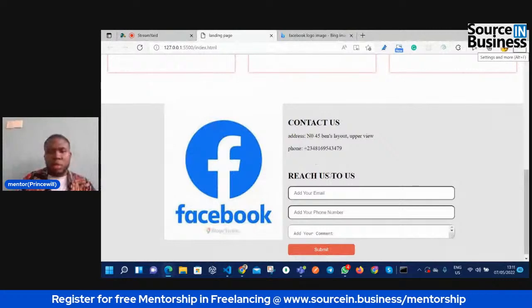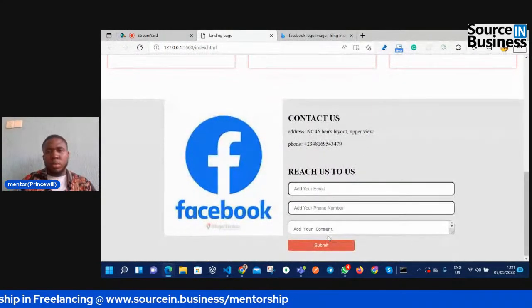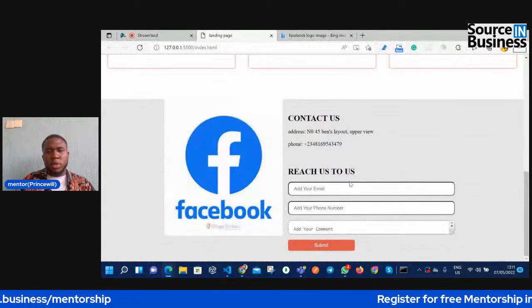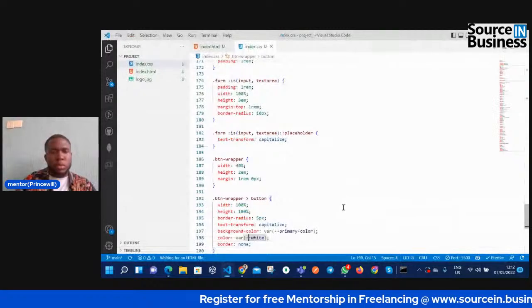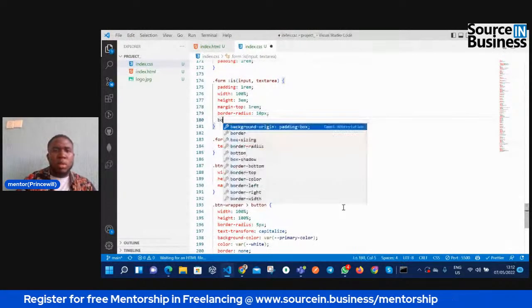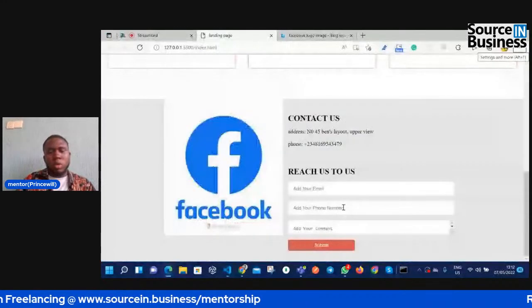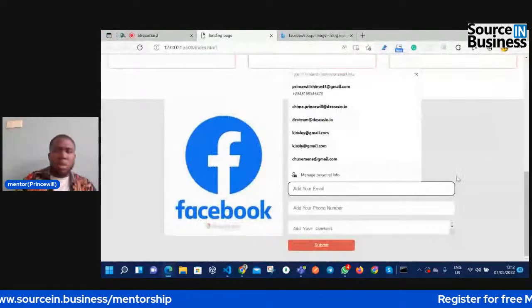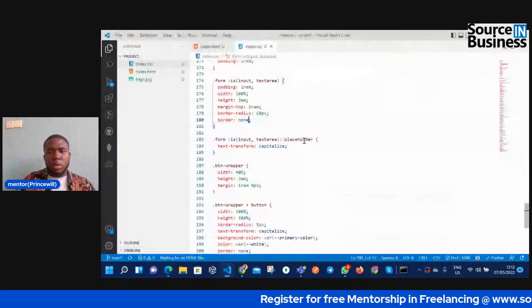All right, so this is our form. Okay, so we need to remove the border of this input as well. So let's say border to be none. Yeah, it now looks more okay. So let's say the outline.